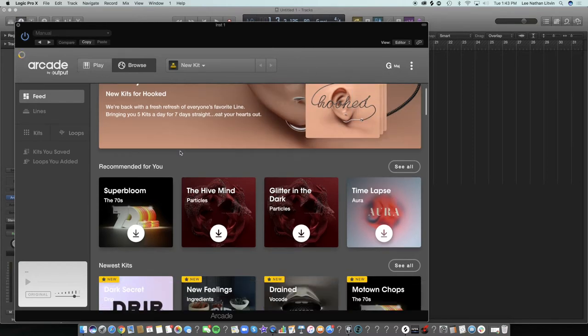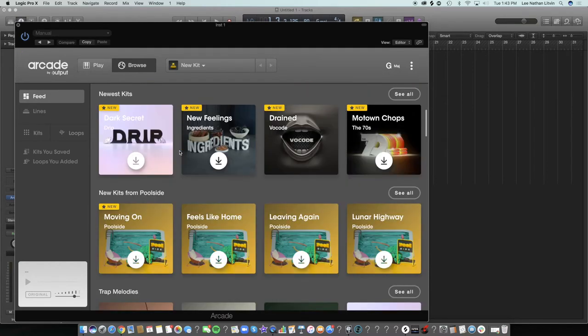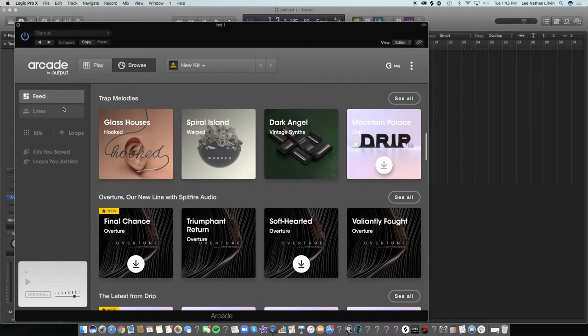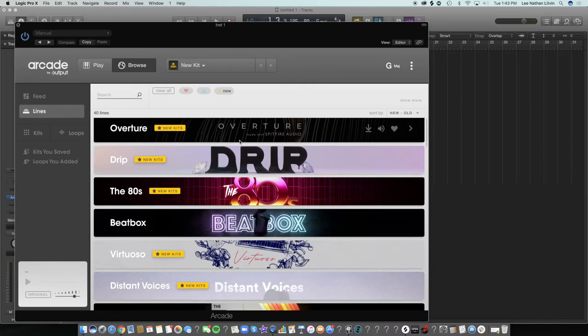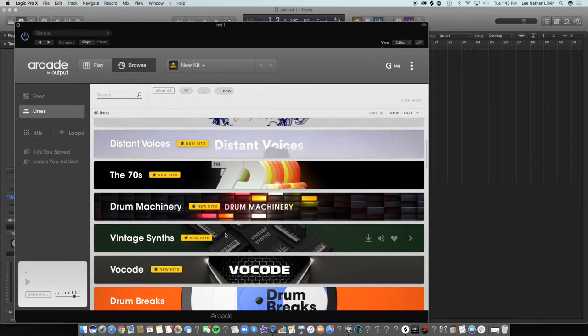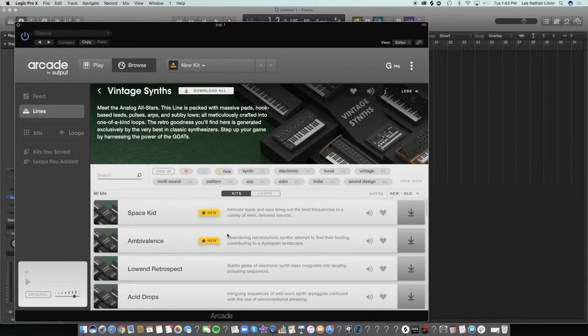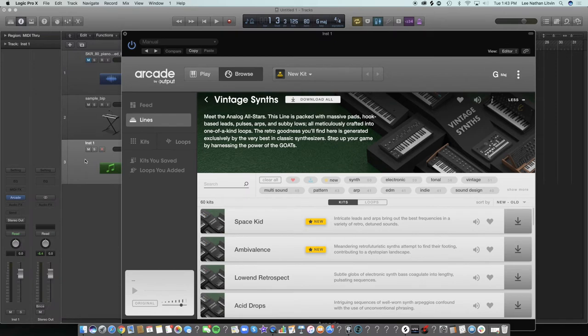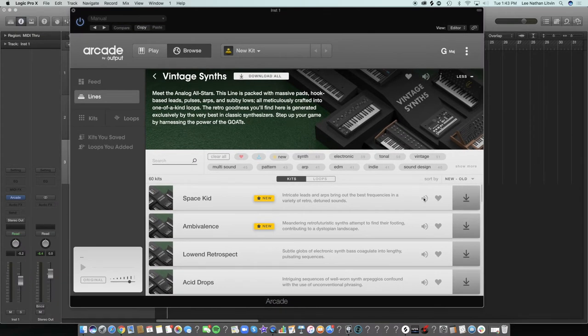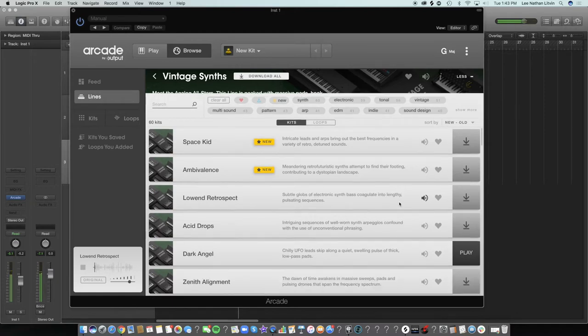And now what I'm going to do is I'm just going to look through some instruments. In fact, I'm going to cheat a little because I know some of these, but we're going to hit lines, and I know the one I'm thinking, this one, Vintage Synths, which I like. Now, I'm going to turn it down a little. I know it's going to be super loud, but you can actually hit that in preview. I'm going to be honest with you. I really dig that synth bass.